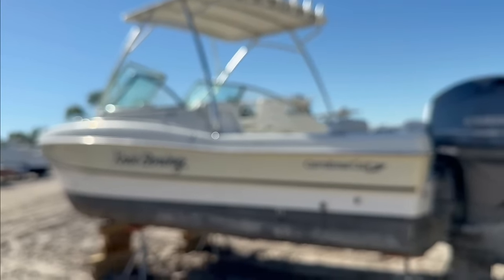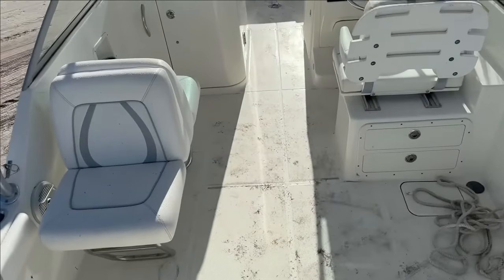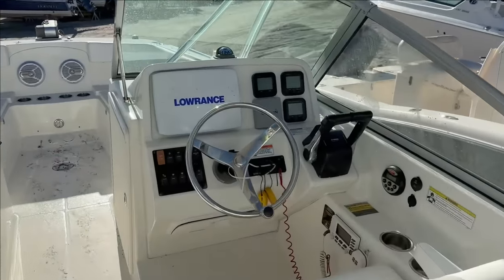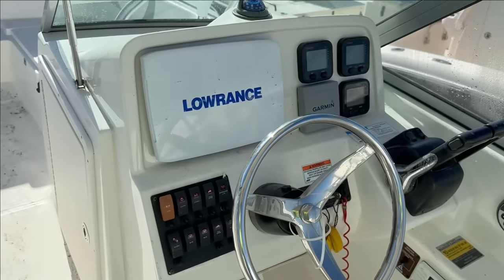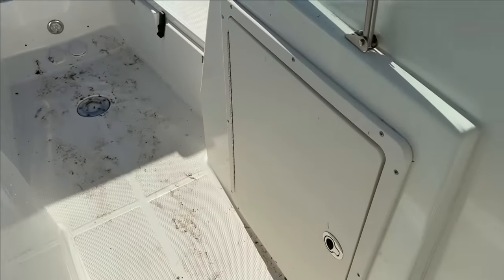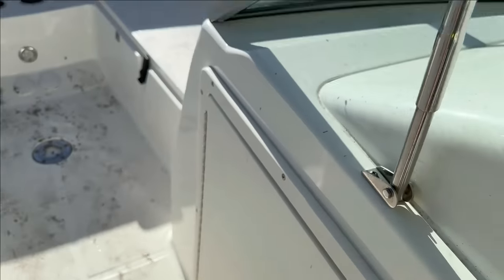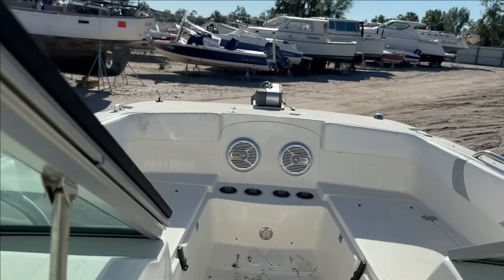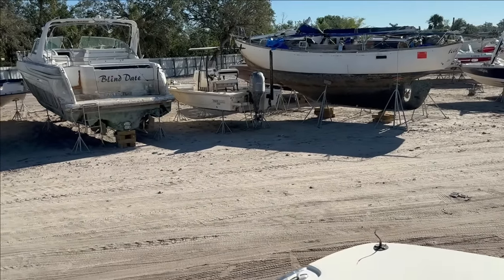Definitely a big boat — maybe 20 to 30 feet. The interior is super clean, seats look great, and it's got keys for both engines — probably dead batteries. It has radar, a range finder, some kind of solar power, and more cushions. Super clean overall. The battery connections look good, so I don't think any water got inside. Compared to the last boat that was definitely submerged, this one underneath is super clean.